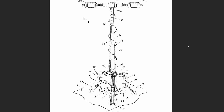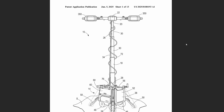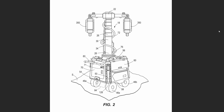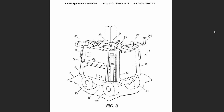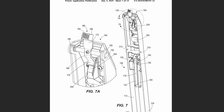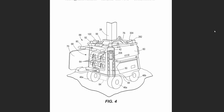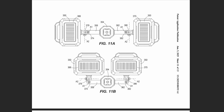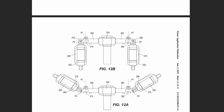Another MX Fuel tool is this giant MX Fuel site light. They already have one site light that's kind of just a tower, but this one is a standalone wheeled unit on a wheeled cart with four separate legs at the corners that drop down to stabilize and level it. It's shown with four MX Fuel XC batteries on board, so it's going to have serious light output and serious run time, with an extendable center mast and two outriggers that spread the lights out to cover a huge area.